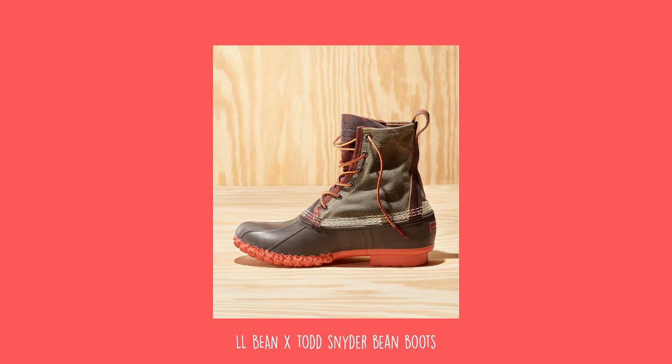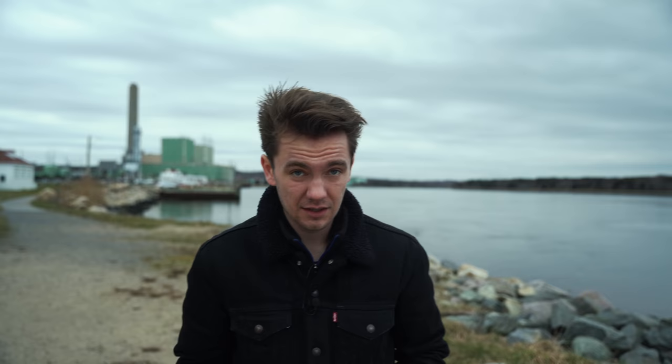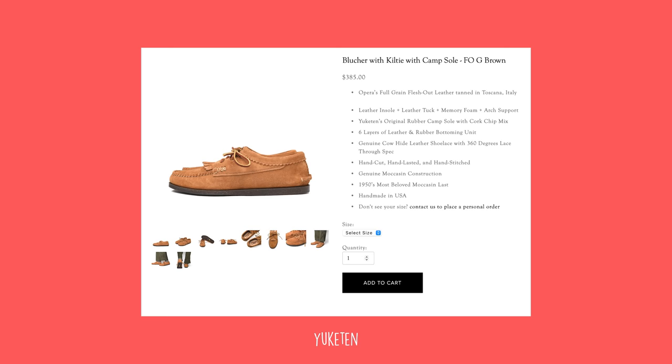Sorry, I just seem to really like Todd Snyder's clothes — I think him and I would really vibe. LL Bean x Todd Snyder bean boots. I have bean boots on right now actually, and I really like bean boots, but at the same time I just hate them. But I think Todd Snyder's collaboration is off the chain. Then we get into Yucatan — one of my favorite shoe and boot brands ever. I don't have anything from them, but I just think the design looks incredible, so I recommend anything Yucatan.